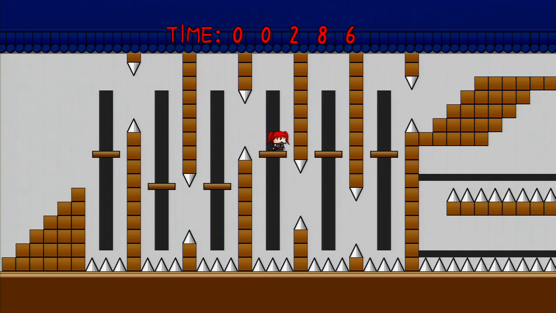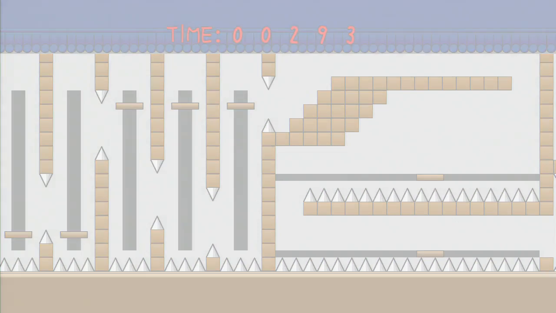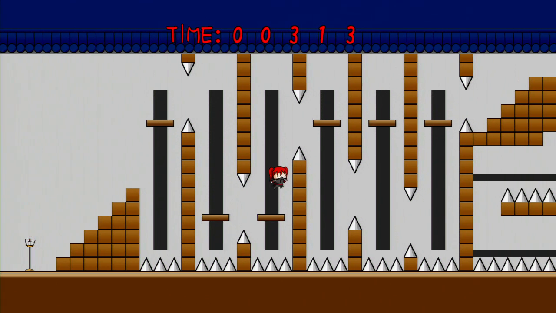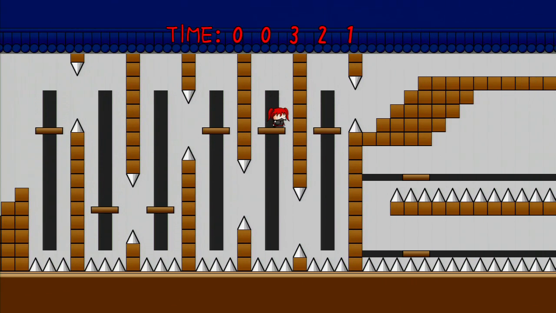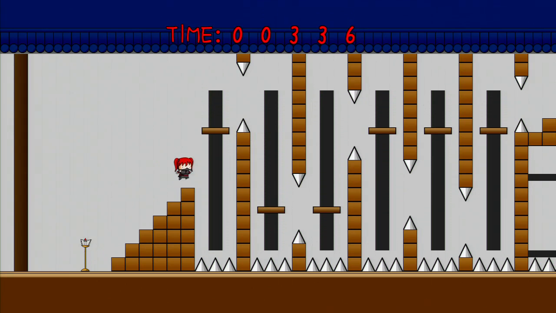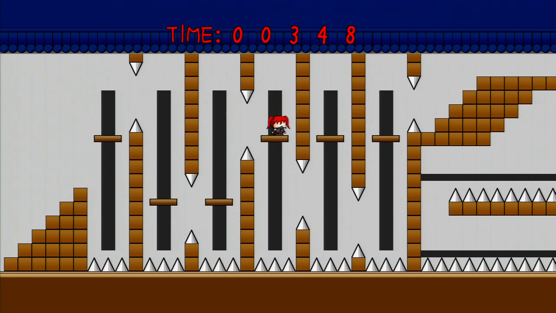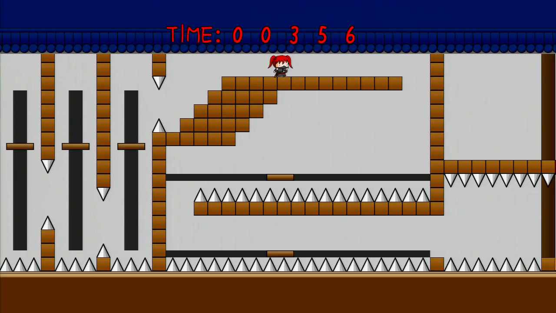Some more precision jumping needed through these spikes. I don't know. I don't think there are any lives. I think you can just keep doing this over and over again. At least I haven't noticed a life counter anywhere. I'll try that one more time, and we'll move on. This game, though, I think is pretty interesting. I think it's kind of fun. Okay, good. Let's see if we can move on.